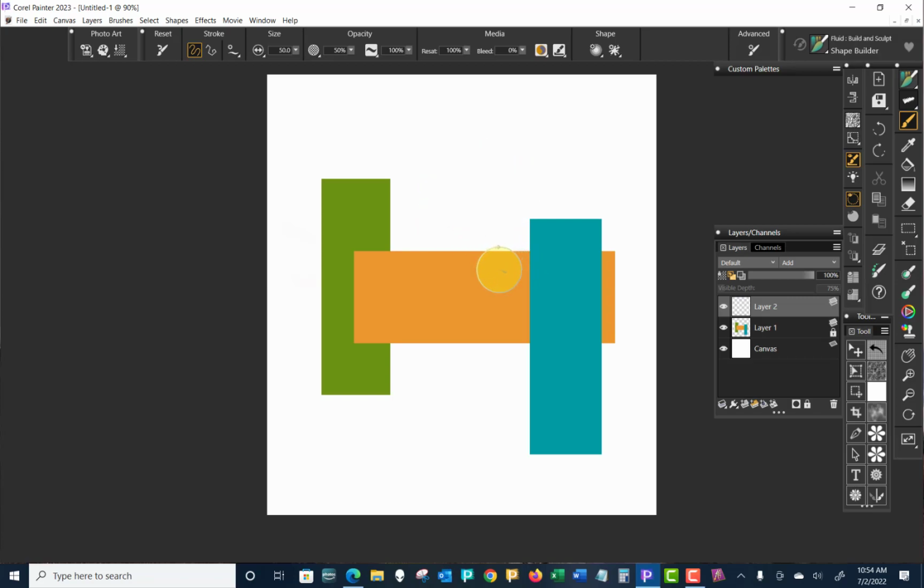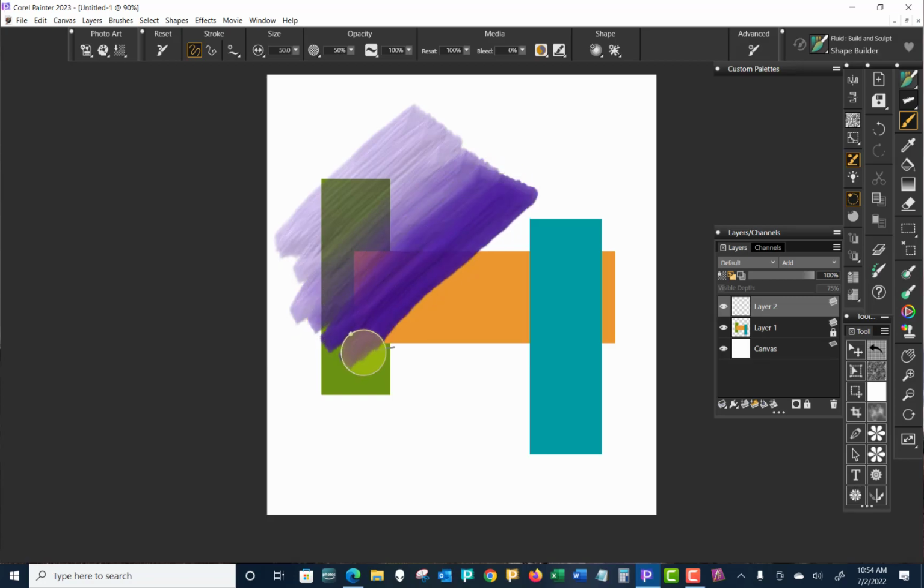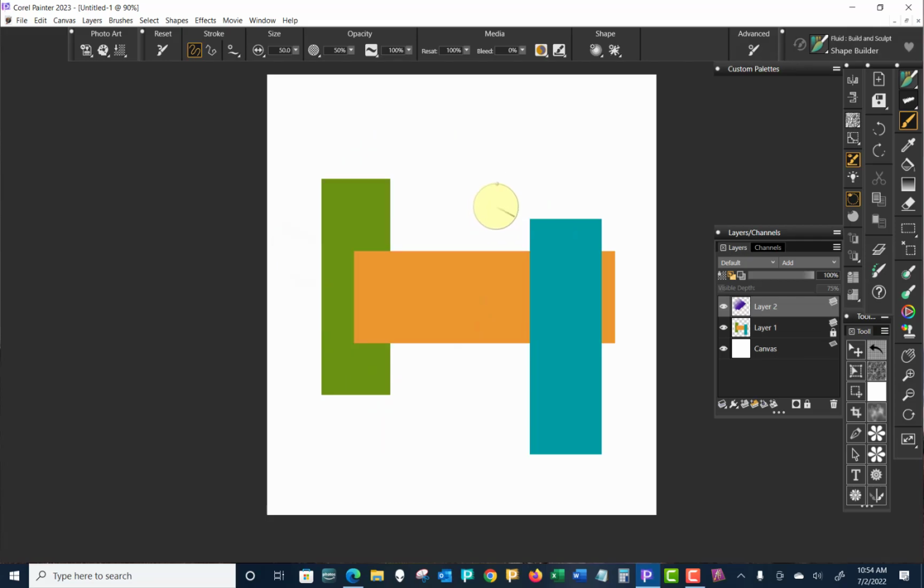Now what happens to opacity? Well, look, that's got thickness in it, but it's transparent. That's kind of weird. So I wouldn't think I would want that to be transparent. So how would I get rid of the transparency? Well, if we come over here, we can see that the dab opacity is only at 50%, and it's set up to pressure.